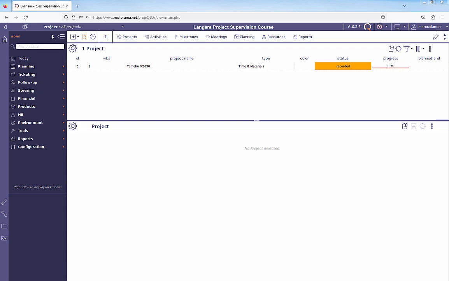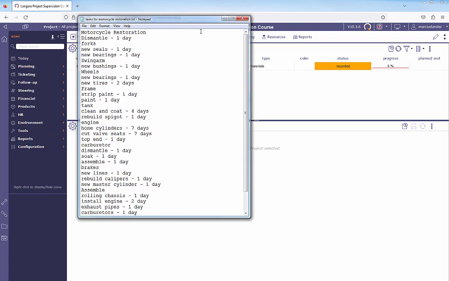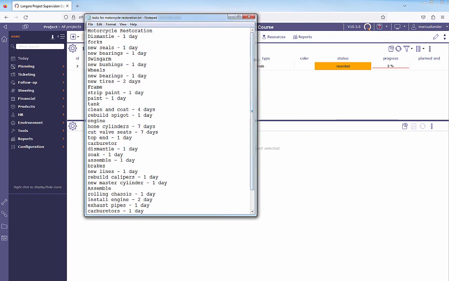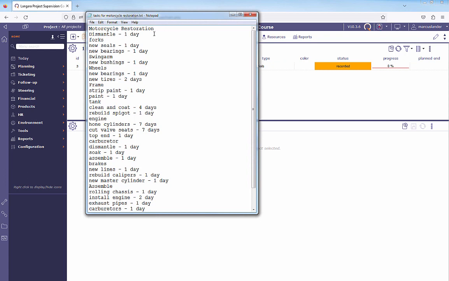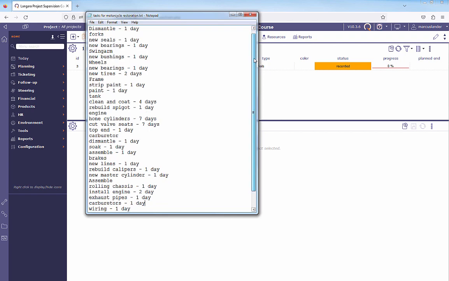I've got all of my activities listed already in a document, so I've taken the time to make a little to-do list, and this to-do list is in the order that I wish to take care of all of these things. It's generally best with both Projector and MS Project to add the activities in the order that you wish to accomplish them. You can reorganize them later, but it's easier if you just add them in order right from the get-go, so it helps to have them jotted down in the list. I'm just going to move this to one side and refer to it off screen so that you can see what I'm doing with Projector with these various activities.